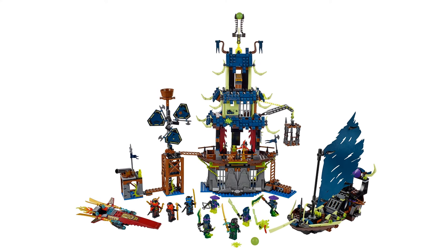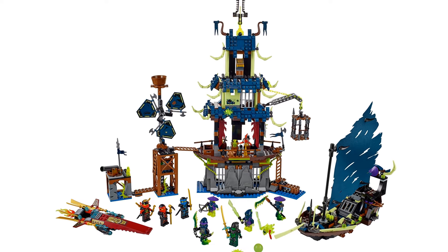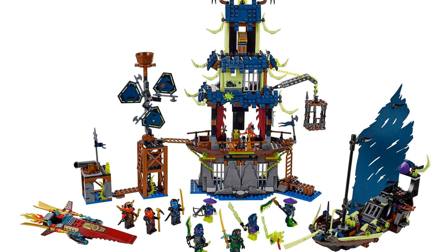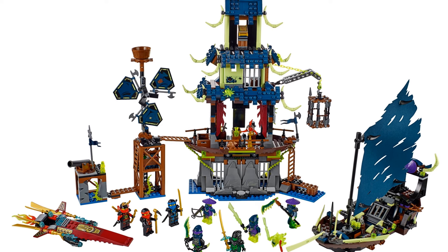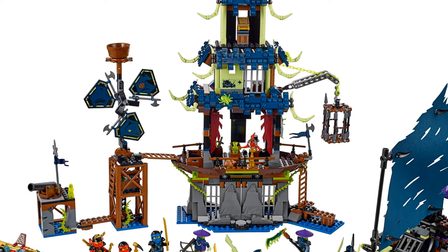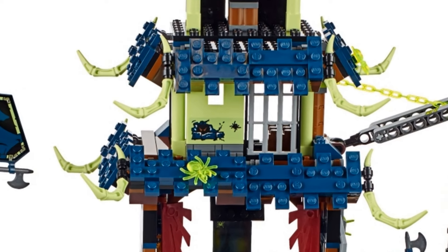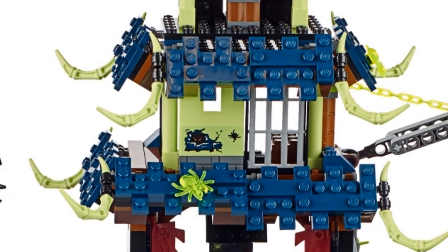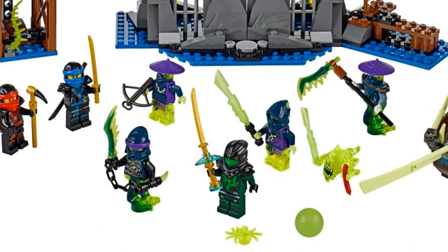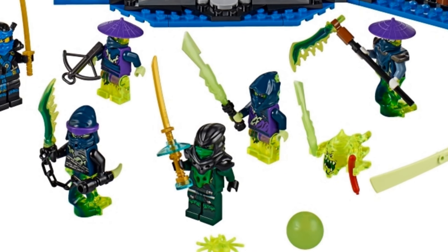At number 7, we have a LEGO Ninjago set: City of Stix from 2015. This spooky set features a tall temple with plenty of interactive elements, as well as a ghost ship and several smaller builds. The color palette is interesting and the spiders are no different — this set came with four transparent neon green spiders; you can't miss those. There were several stickers featuring spiders too. This set is literally crawling with them. Though you might want to avoid the spiders, can we admire the ghost ninja minifigures? Those are awesome — I love the transparent neon green legs and heads.